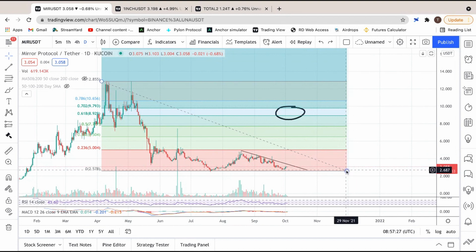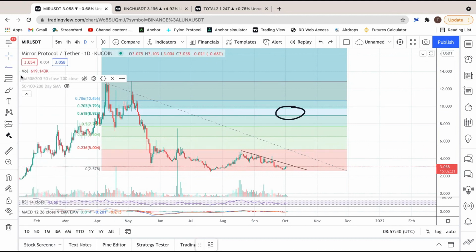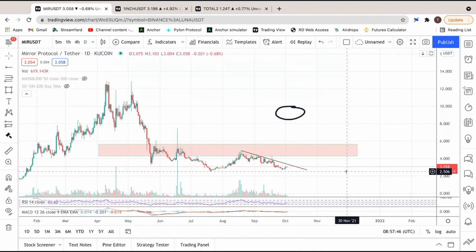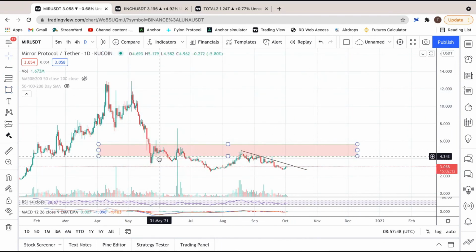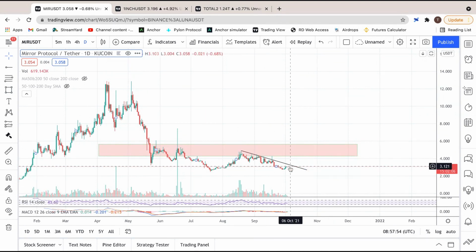So right now, what we're going to be looking at is our closer short-term targets, which would obviously be our first Fibonacci retracement, which comes out at 0.236 at exactly $5. You can also see that at that level was also a lot of resistance that came in there, right? So we've actually been below here for such a long time. So if I just do that and take our Fibonacci retracement off, you guys can see how many times we've had bounces in this area. We have not managed to really clear back above it. So it's been a very long time and a lot of consolidation.